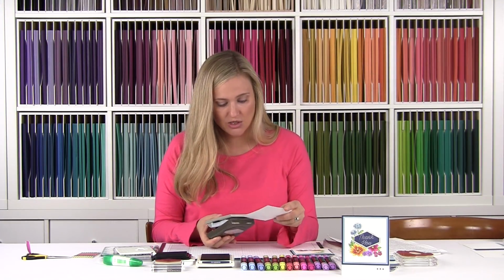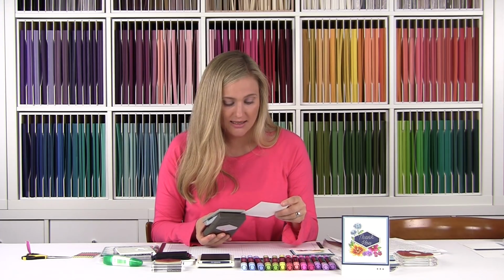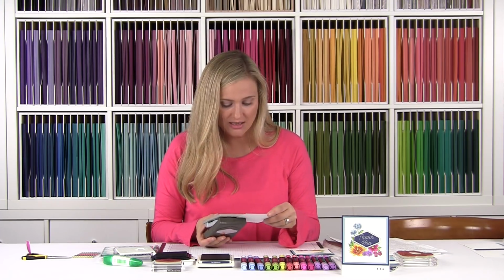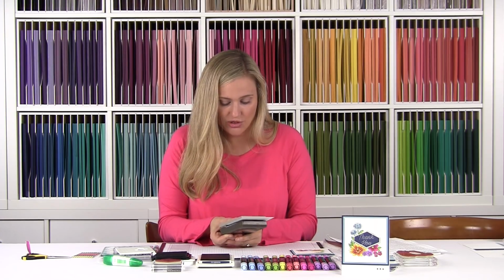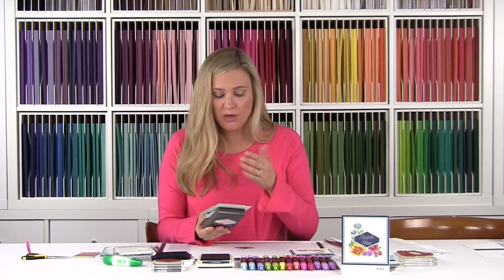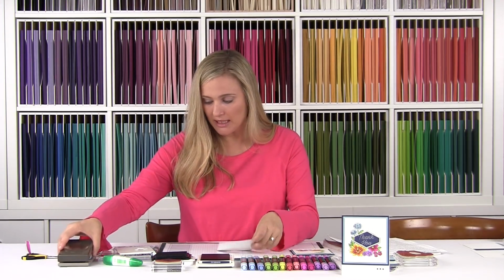punch. And so we're going to make sure that's dry. I don't want to smear it. I can see that since I re-inked it a little bit, it's just a little bit wet yet. All right, so I'm going to get in here, and I like to punch so that you can see what you're doing. So I punch it where I can see inside the punch. All right, so that just makes it a little bit easier.